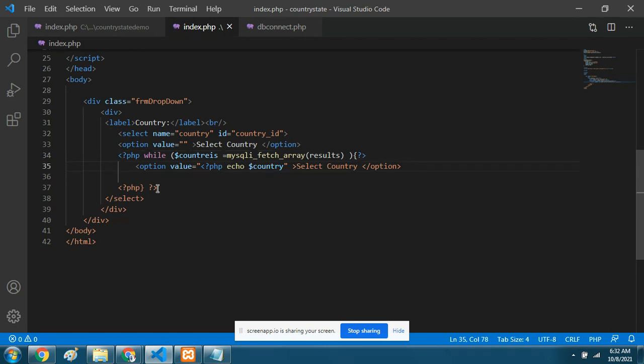Countries as MySQLi fetcher of $results, or country as this one. So country of fetch array of name. For the first one, for the value we can give ID, and inside this option we can give the value of name of the country.